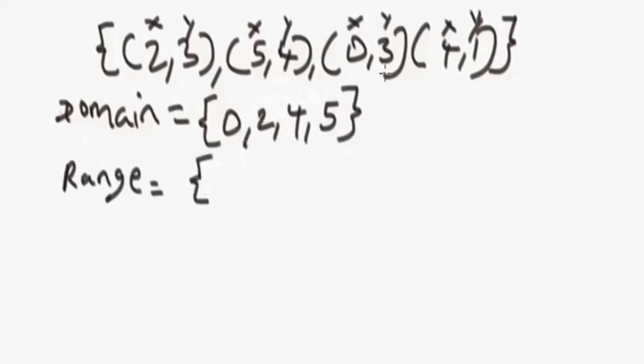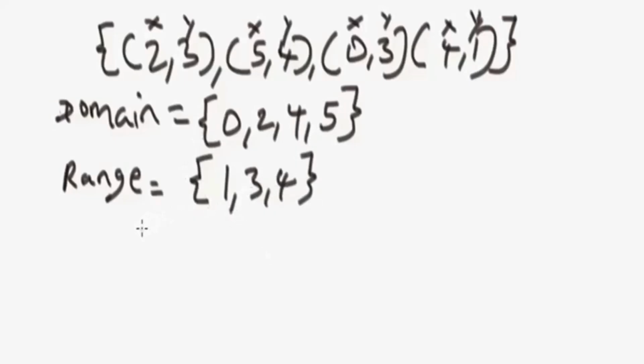the y values, you arrange them in ascending order as well. So the least value there is 1. We have 3. When a number is appearing twice in y, don't repeat it, just write it once. Just write 1, 3, just one of it. Then the last value there is 4, and this will be the range of these ordered pairs.